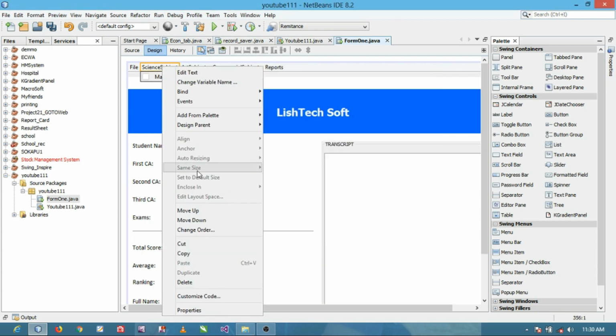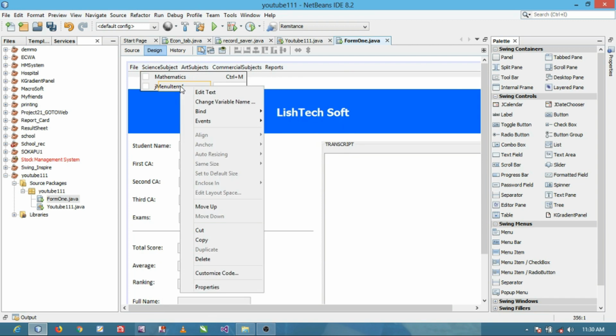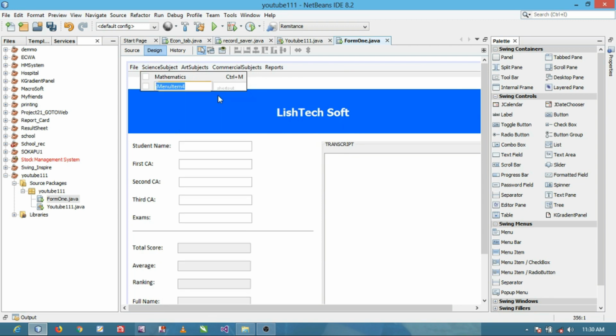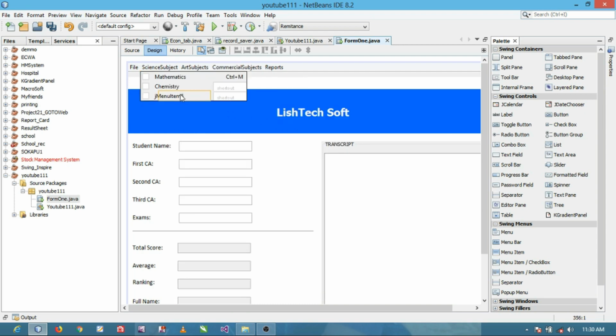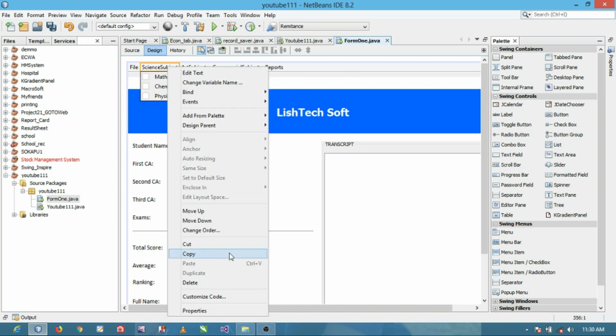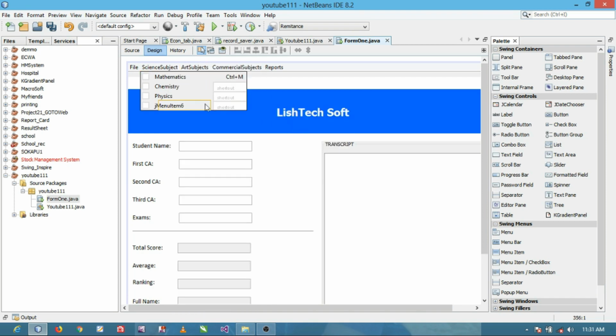Then we'll add chemistry. Physics. Biology. Computer.